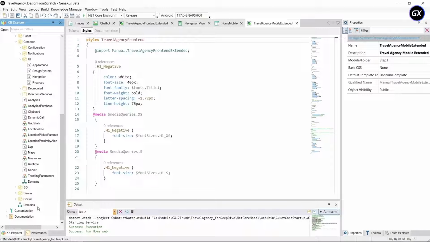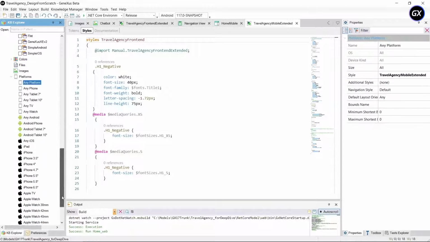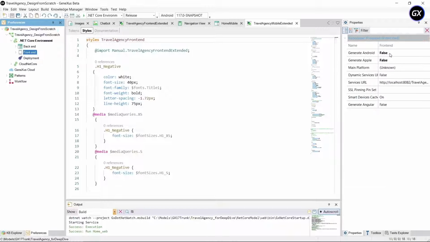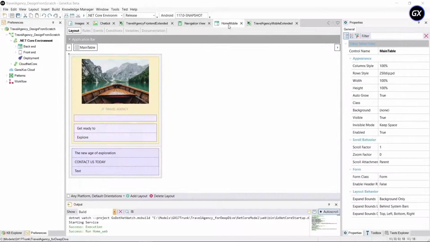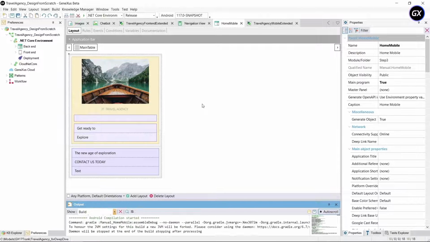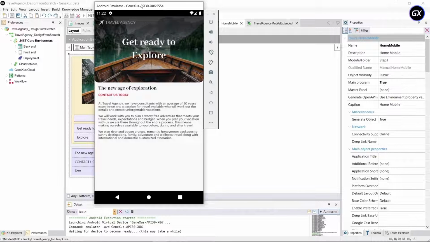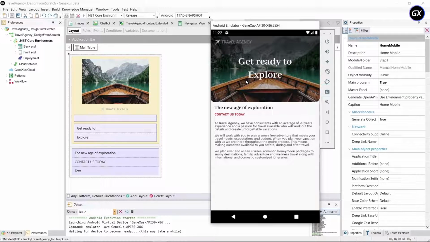So here, he imported my design system object, the last one I showed you, and he modified what was needed, and he reused all the rest. So now what we do is we tell the Android phone platform that it has this style as its style, the one that he created by extending mine. So now what I'm going to do is just run the Android platform. I go to the panel, I hit run, and we are going to see that the emulator opens. Over there, we can see the home page and how it started to become implemented. And that is basically the same or very similar to what we had already.